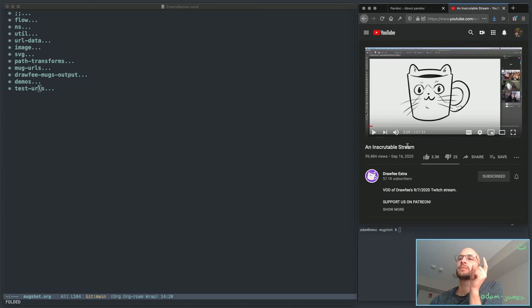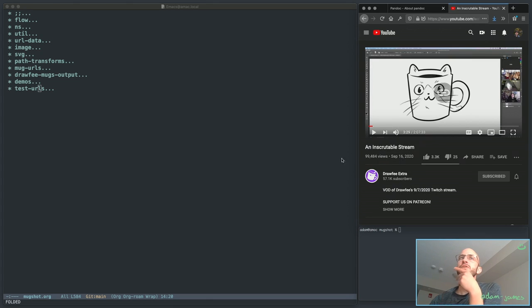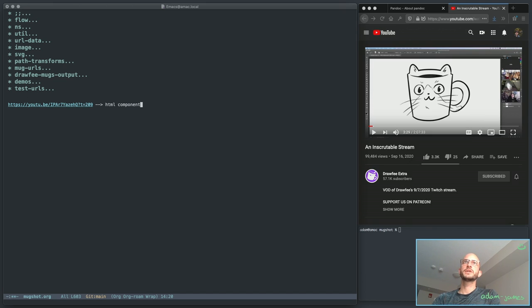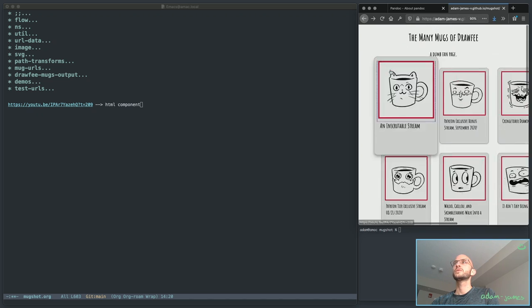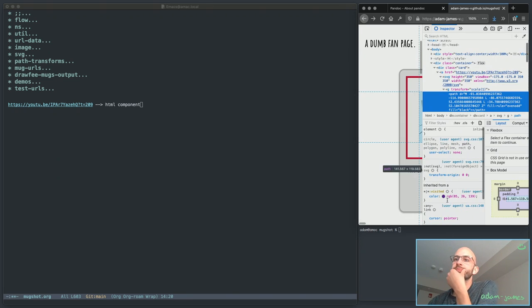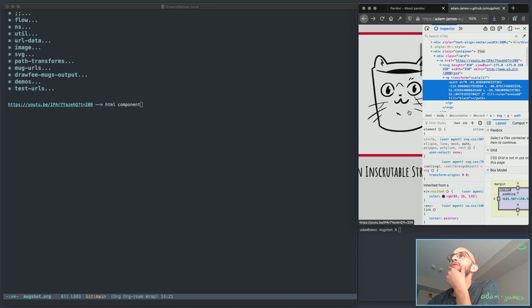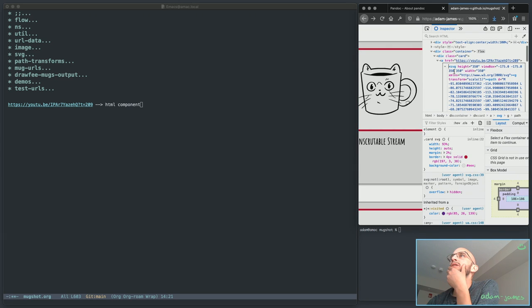This program takes a video URL that looks like this, and turns it into an HTML component, which looks like, in this case, one of these here, which is actually, if I inspect this element, it's actually an SVG element.